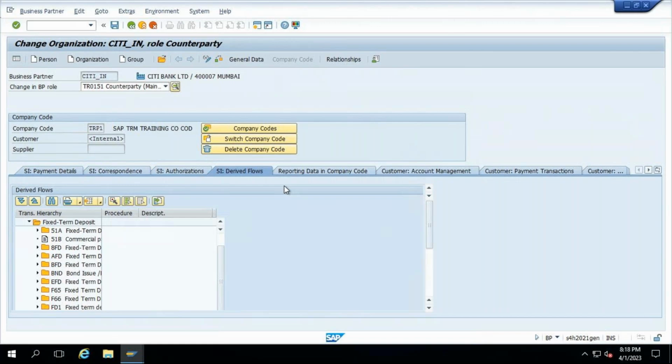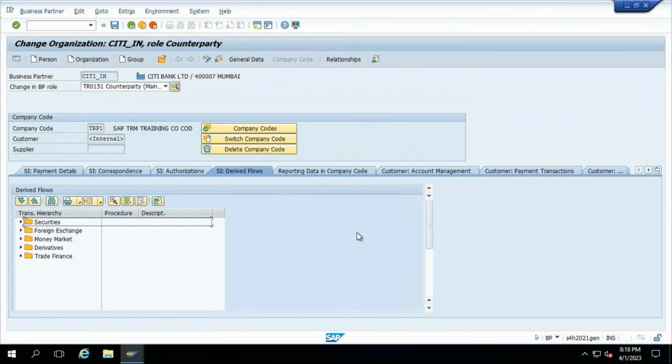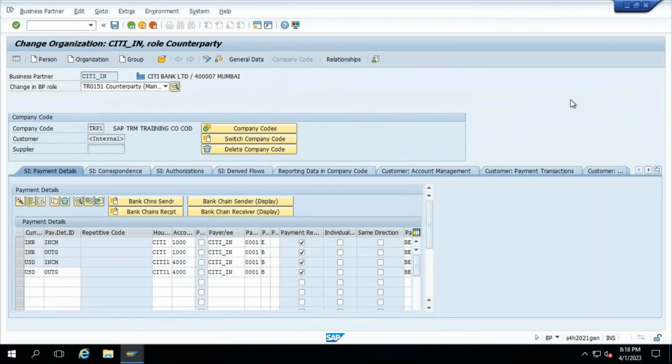So these are the various things, like when you talk about the standing instructions of the payment or the derived flow. These are the various business process scenarios we handle. Let's say a particular product has a tax, and you want to include any TDS. You have to make it first in the derived flow, and then go and assign here what kind of TDS would be applicable for that. So this is all about a kind of understanding of SAP Treasury and Risk Management.